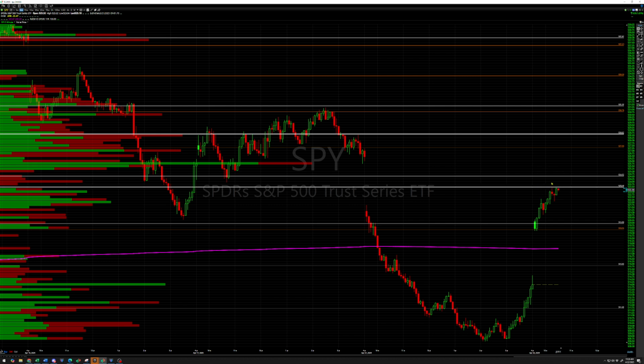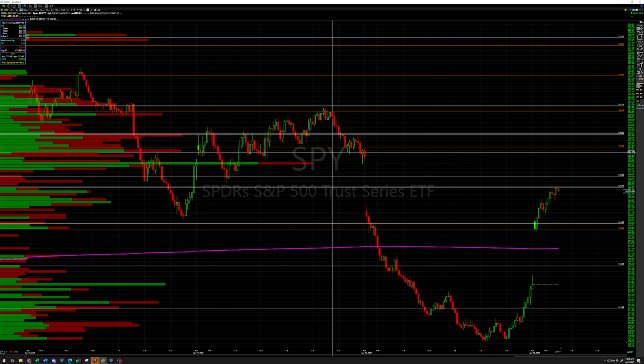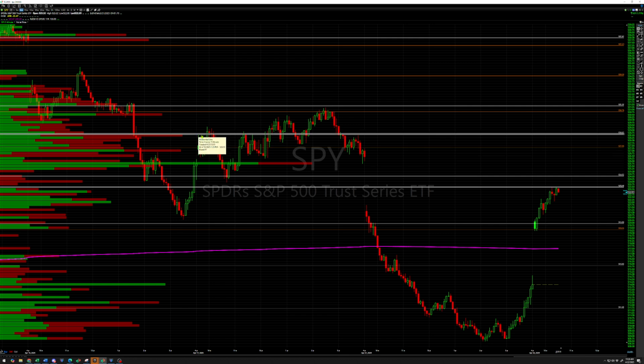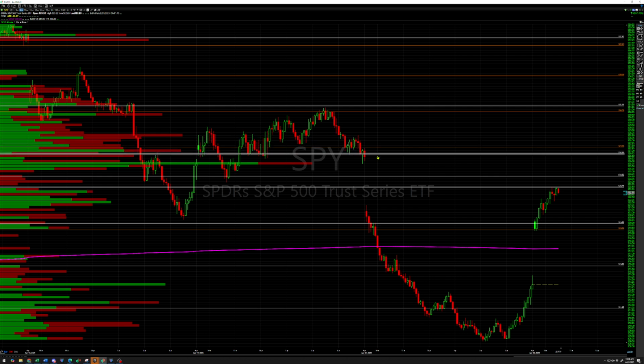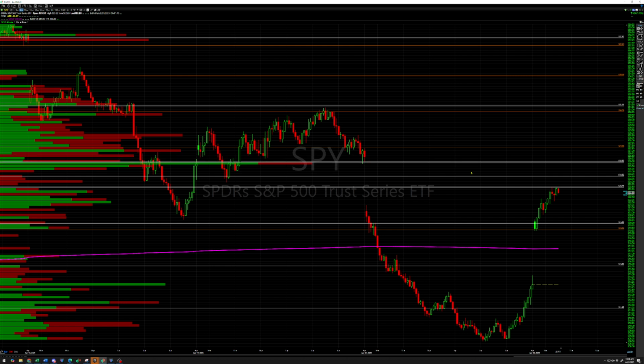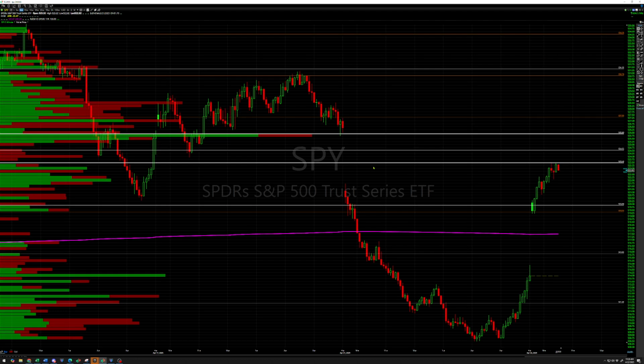So take a short here into this 525-ish area, 524.50-ish area. Take another short here at 526.80, then another one at 528. Great. A $5 move on the markets is not a lot for this volatility. So that's fine. But it's also fine if you said, I'm going to take a shot at 523.46, 524.52, and then 525.90, right? Great. That's fine too.